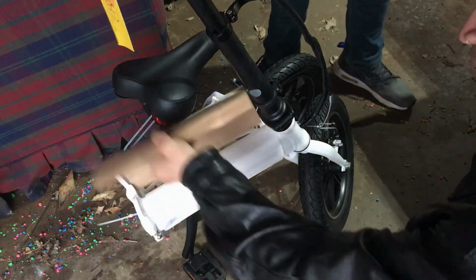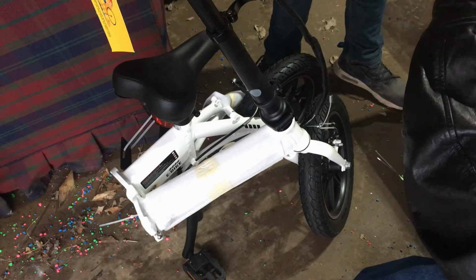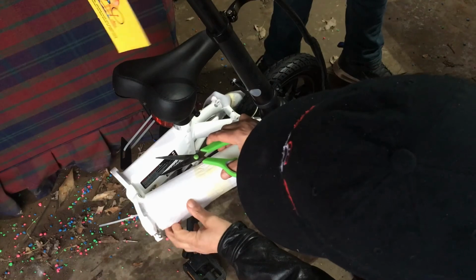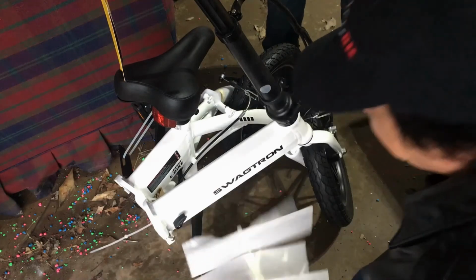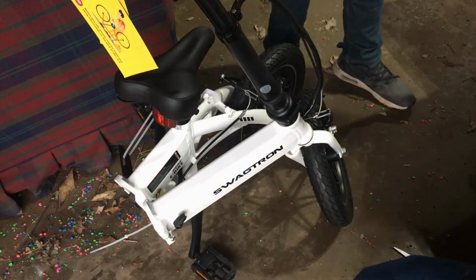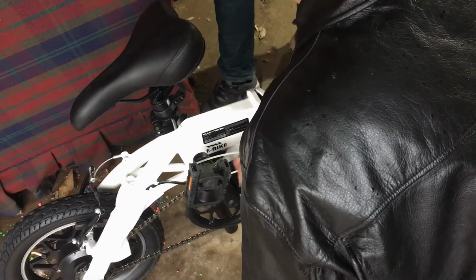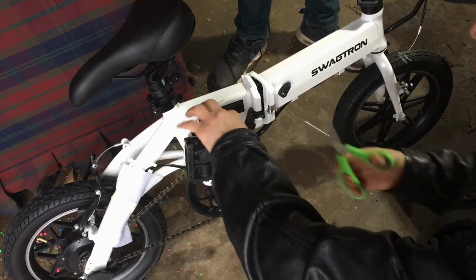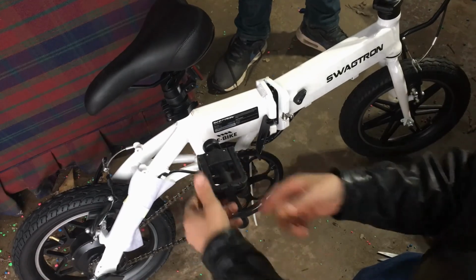Product safety notice. The Swagtron EB-5 e-bike has been designed with the utmost safety in mind for its riders. Extra precautions have been taken to protect the user from product hardware malfunctions through our meticulous design and engineering. However, like any mode of transportation, the Swagtron EB-5 e-bike has inherent hazards associated with its use, e.g., losing control, falling off, or riding into a hazardous situation. Please read and be sure to follow all instructions and safety recommendations in this user manual prior to and when riding your e-bike.